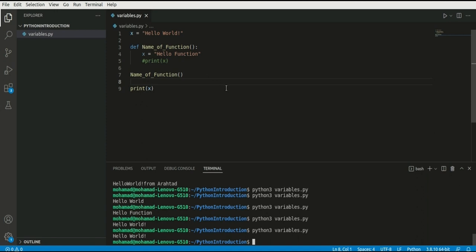The difference between the local variables and the global variable is that you can access the local variables from inside the function, not outside of the function. But for the global variables, you can access them whether inside or outside the function. And the priority of global and local is with the local inside of the function and with the global outside of the function. So if you're outside of the function, you can only access the global variable, not the local. But if you're inside of the function, you can access both of them, but the priority is with the local variable.